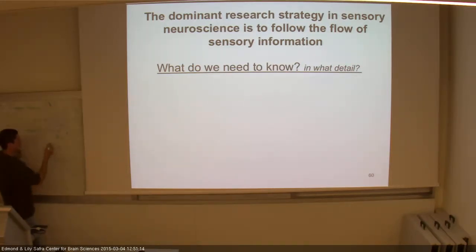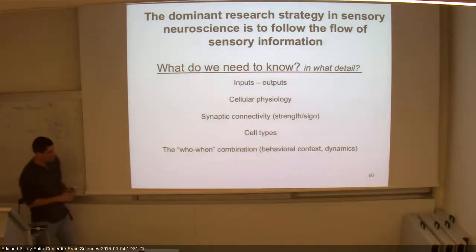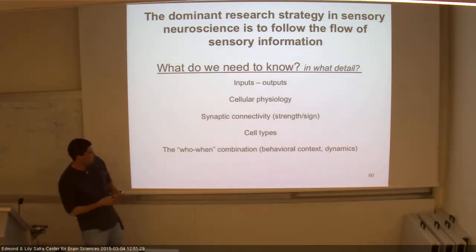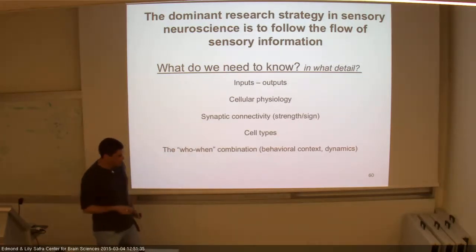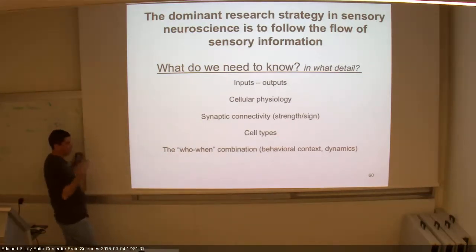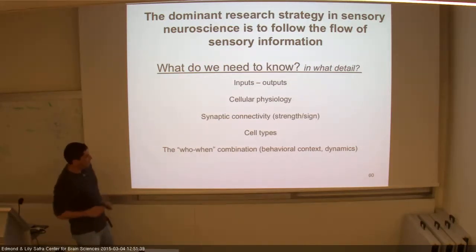Because you need to know that this neuron is an inhibitory neuron. This neuron can be an excitatory neuron. This neuron can be a low threshold neuron, and this is a high threshold neuron, et cetera, et cetera. So things that we want to know, everything was raised up here. That's great. Your intuition works fine. Absolutely good. Inputs, output, the physiology of the cells, the constraints of the cells, how high it can fire.